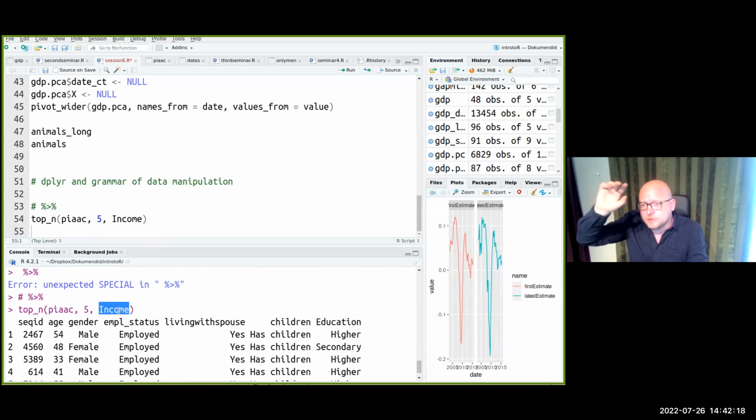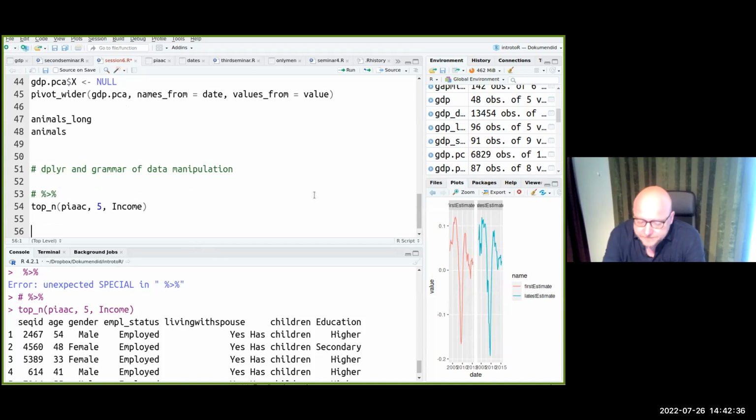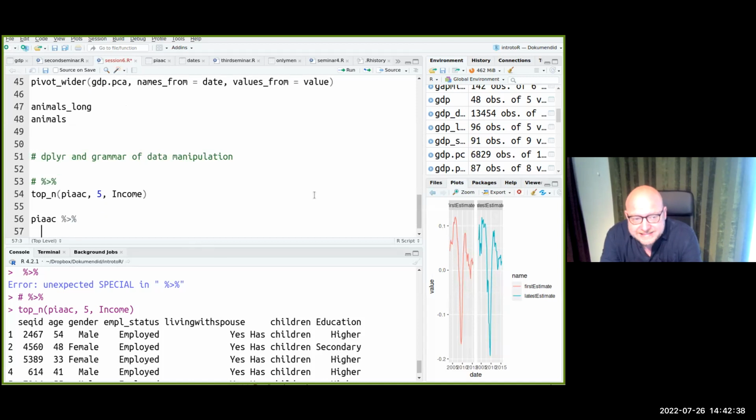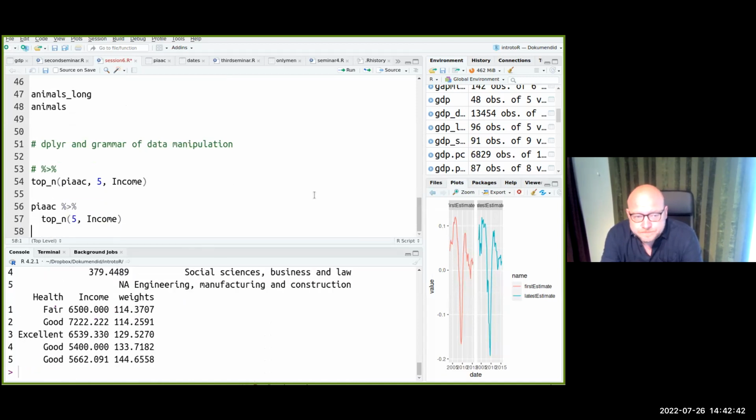It selected the top 5 income earners from pyac. So top_n is this kind of function that selects for you. It's not an important function actually, but you can write the same one-liner with 2 lines like this: pyac and then top_n(5, income), and you will get the same result.